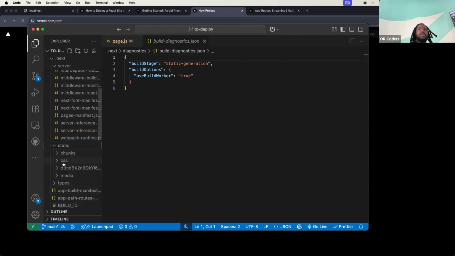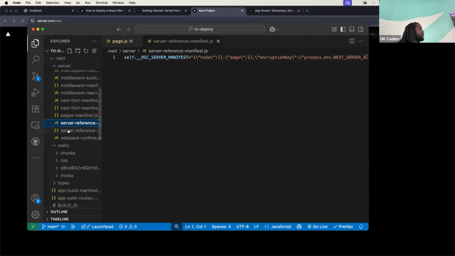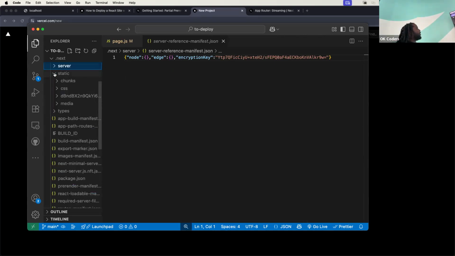Like, you see how there's server reference stuff? I would think, okay, that's server stuff. Yeah, this is under the server folder.